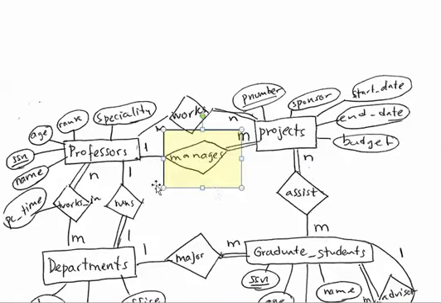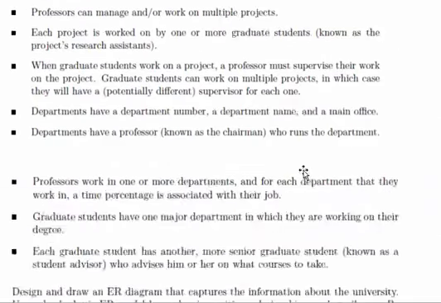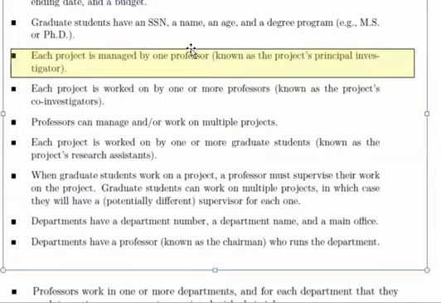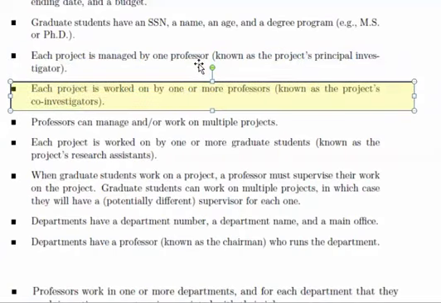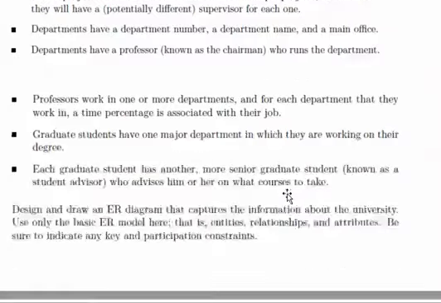So that's what we had over here. One professor manages one or more projects. Okay, so now each project is worked on by one or more professors. So that's what we have to work on.